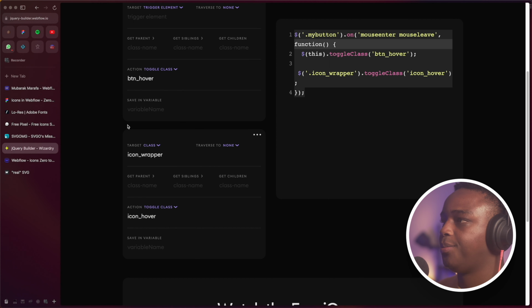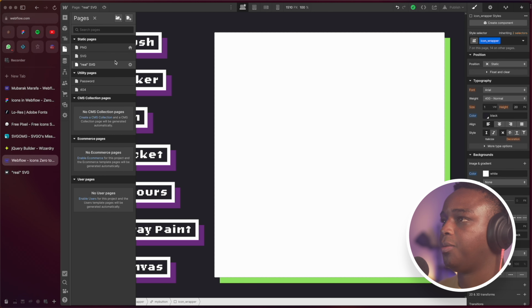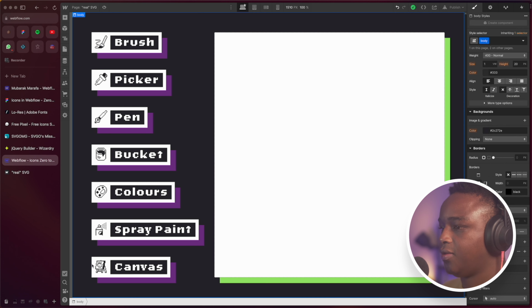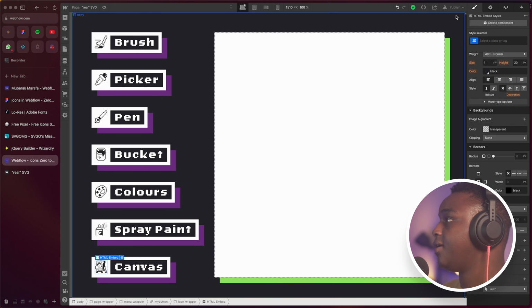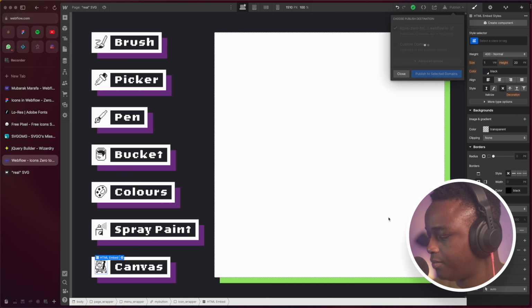Let's pop back out of this. You copy that and you go to your page settings and you paste it right here. You have to do an open and close tag for script, and then you put it in the body tag. So there's my code, and we can save. I have that there, and then you publish.